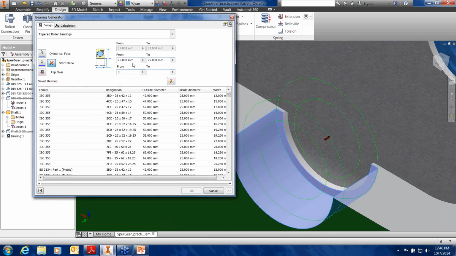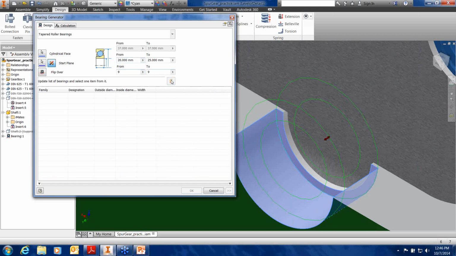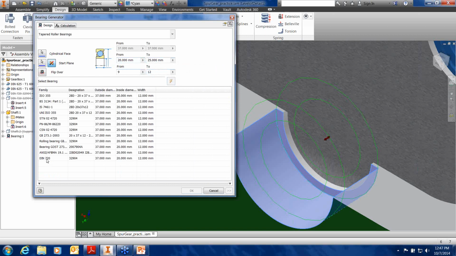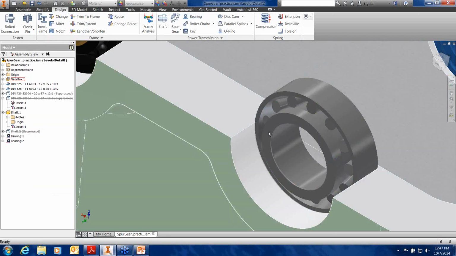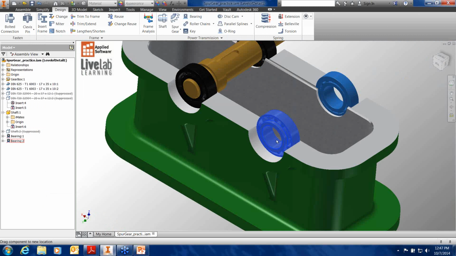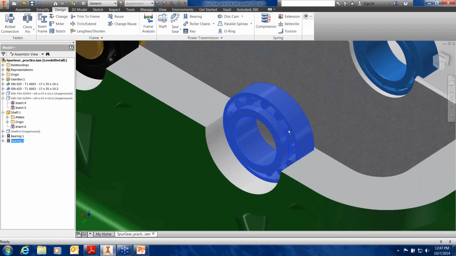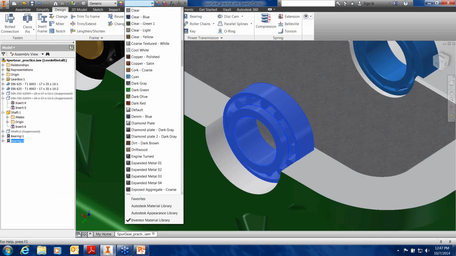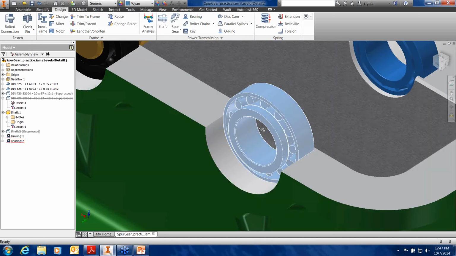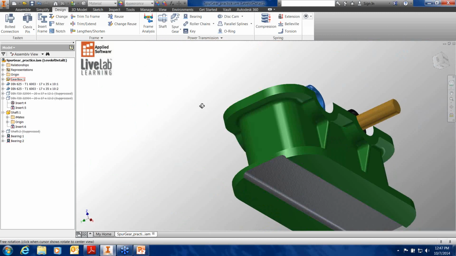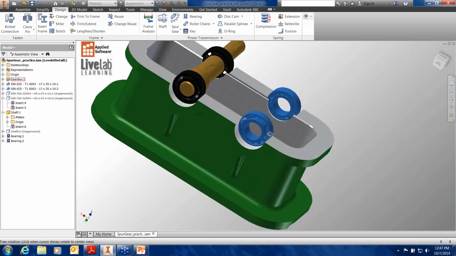And once again, I know some of these values here, so I think I want that to be about a 20 on the inside. Hit my update. And let's see, what did I do wrong here? 12, 20, 25, update again. There it is. And I had to get all my values in place, and so there's my DIN 720 again. I'll just click on it and then say OK, and it puts it into place. Once again, it's locked in place. So again, I could have mirrored it over, but in this case, I just reutilized my Design Accelerator to get it popped into place and apply the constraints to it immediately. And so now we've got our two bearings in place.